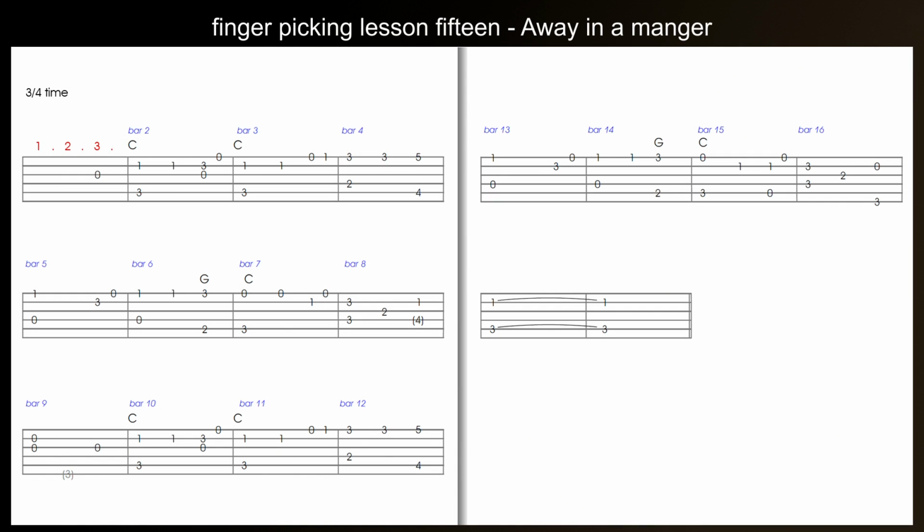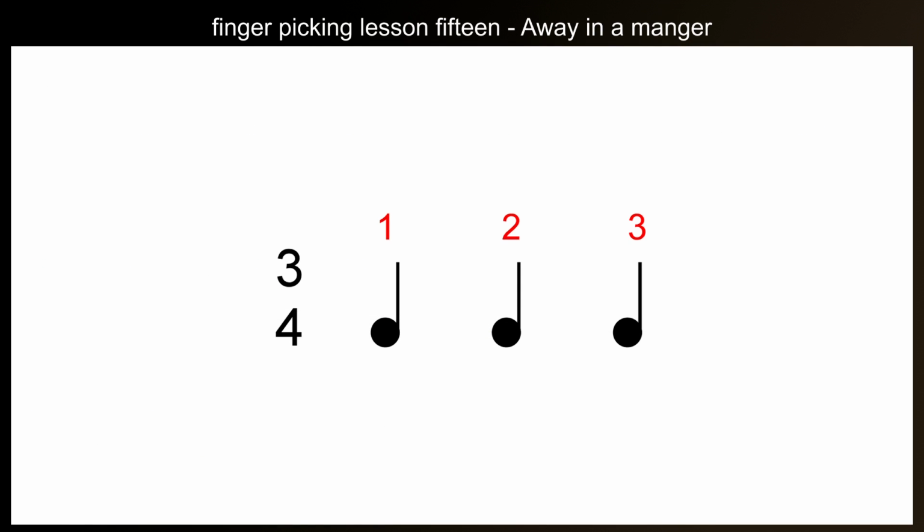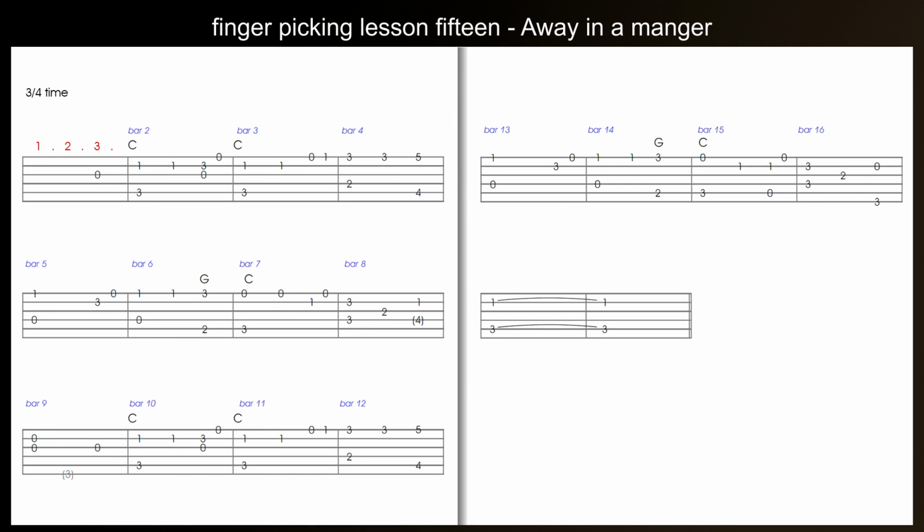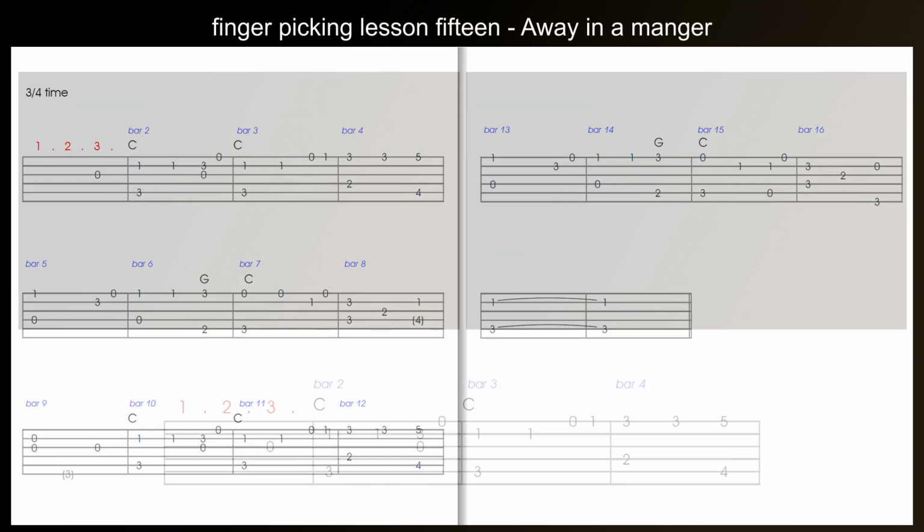And like last week's Christmas carol, Away in a Manger is in 3/4 time, which means there's 3 crotchet beats per bar. And because the tune's in 3/4 time, every bar in the tune will be counted as 3 beats. So a 2-bar introduction would be 6 beats. Firstly then, to give you a good idea how it should sound, I'll play it through at 70 beats per minute with a 2-bar introduction.